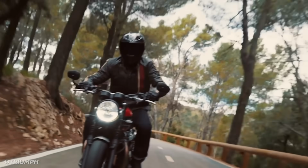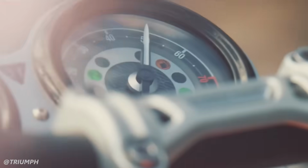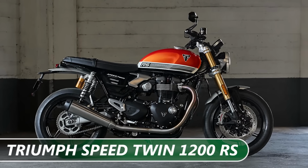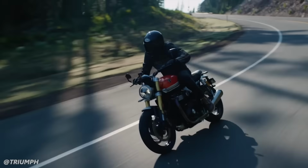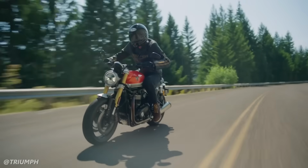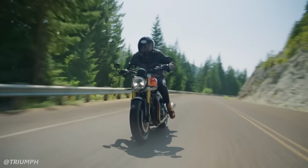I love the Triumph Speed Twin 1200. It's refined, fun, and sporty while still offering the classic Triumph charm and character. And for 2025, there will be a Triumph Speed Twin 1200 RS. The Speed Twin is already the sportiest bike in Triumph's modern classic lineup, and the new RS variant pumps that up even further. The RS, thanks to its new lower handlebar and rear set foot pegs, puts the rider in a more aggressive riding position.